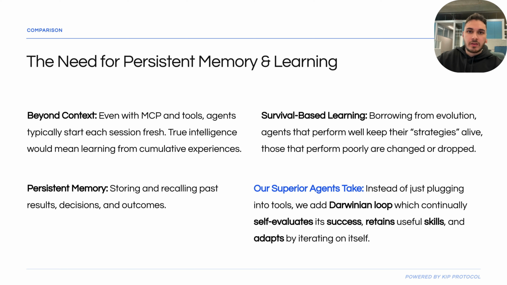So we talked about a lot of things. We talked about giving agents access to tools and context. But there's another frontier, persistent memory and continuous learning for agents. Right now, most agents, even those with a lot of tooling access, are somewhat like amnesiacs. They don't remember past sessions or improve unless a human developer fine-tunes them.